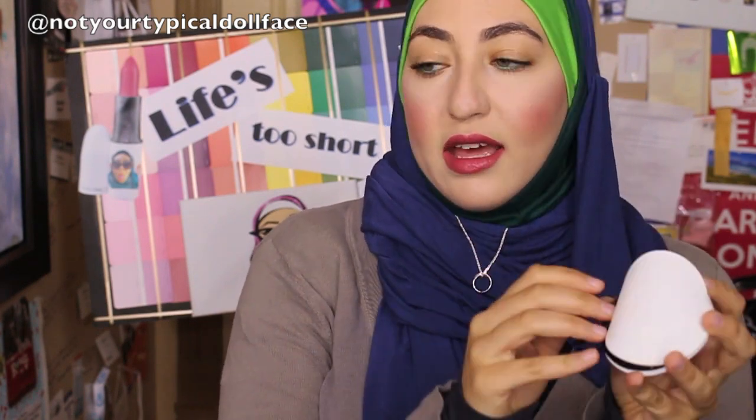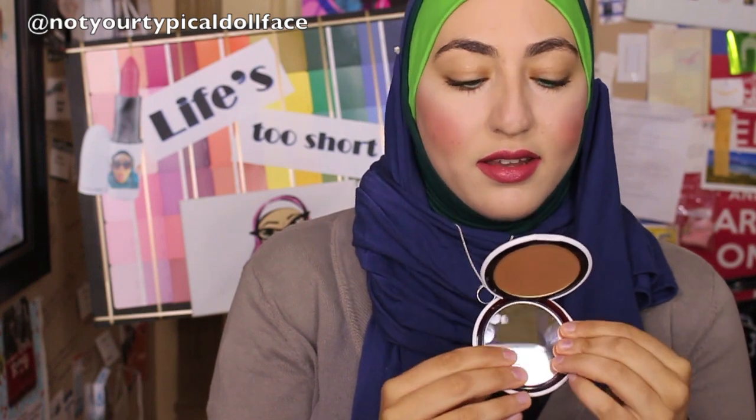There's the one by Guerlain. Guerlain is very well known for their bronzers. I've kind of had a hit-and-miss relationship with them — they've not been bad products, just not ones that stuck with me. However, from the holiday collection this year, it's My Terracotta. Between the packaging — which is super cute, with a plastic cover featuring little snowflakes over the classic Guerlain packaging underneath — and the product itself, I really do enjoy this a lot. It's a very traditional Guerlain terracotta color. Even in the crease it's really lovely, with that kind of mustardy color that's great there. I just like the way it warms up my face almost as a back-of-the-cheeks highlight-contour.